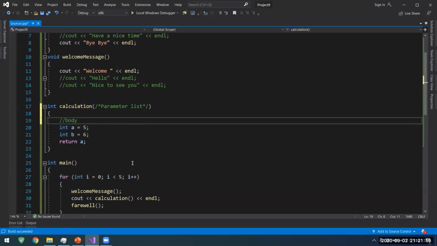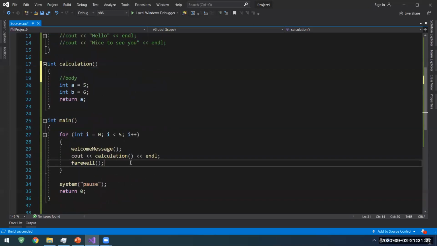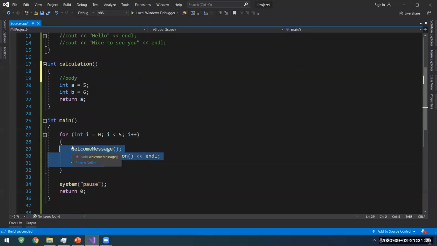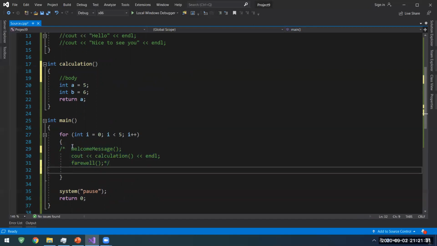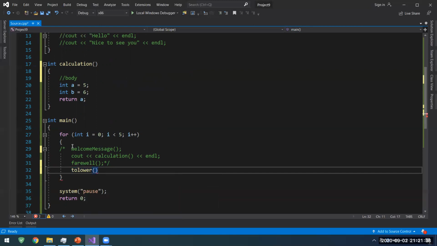So what do I mean by parameter list? If you remember, when we were using to lower, I'm going to comment this out. When we are using to lower, we are giving a text inside, let's say Ahmed, and I'm going to put it inside a cout and an endl.